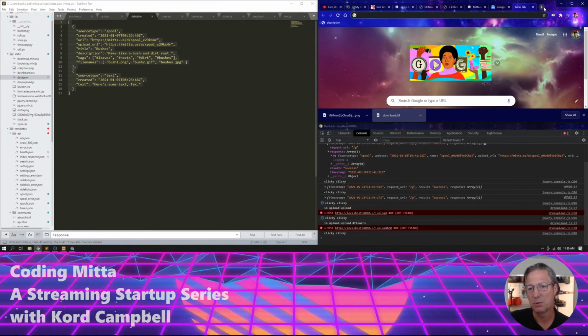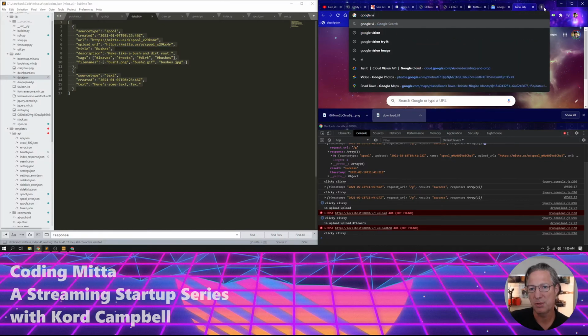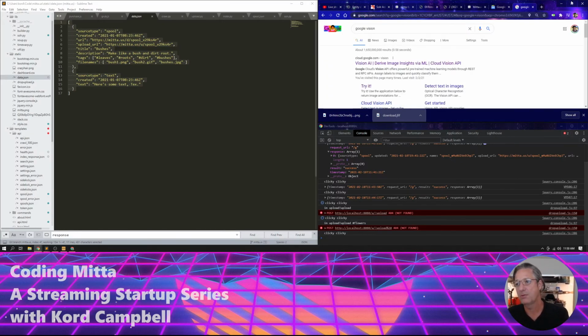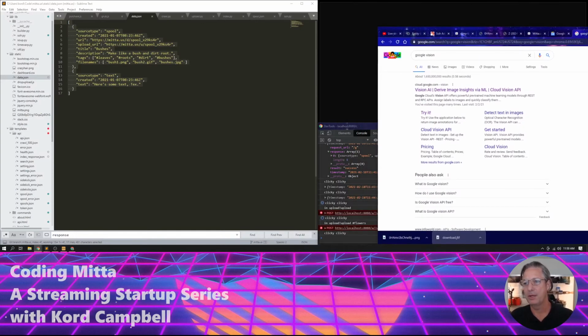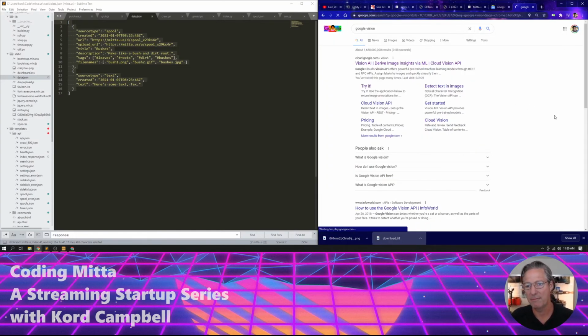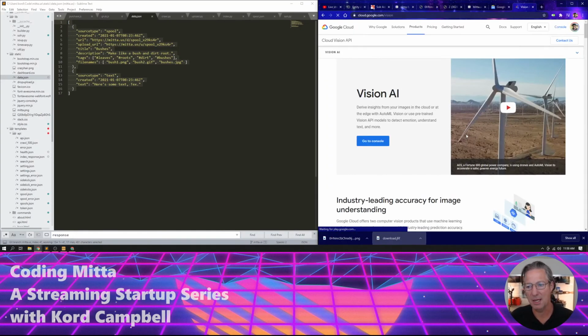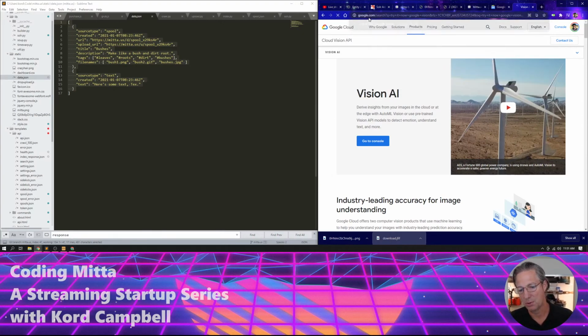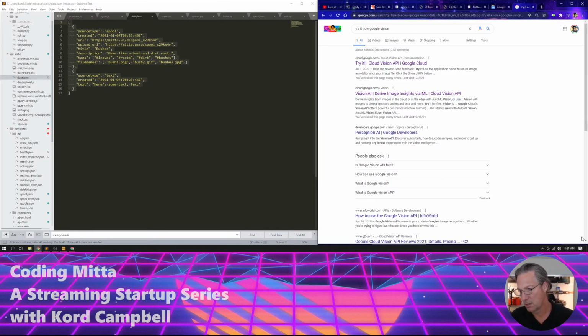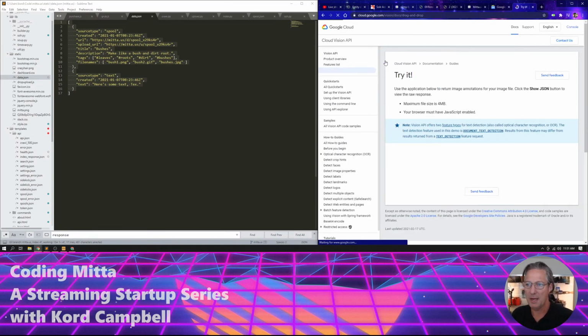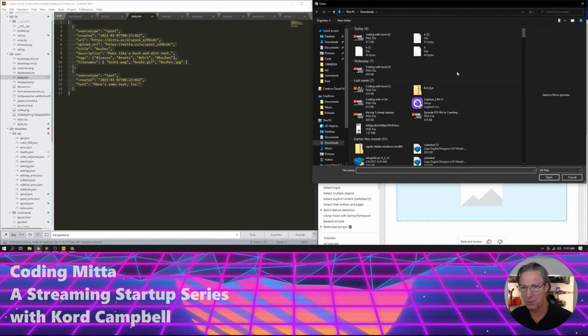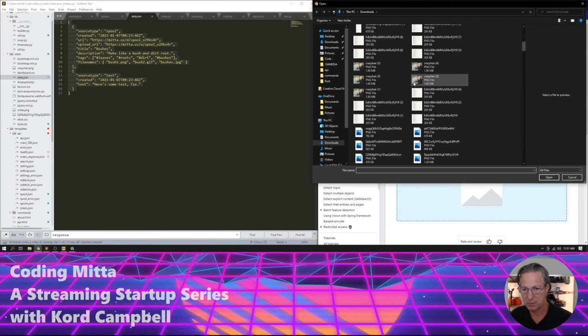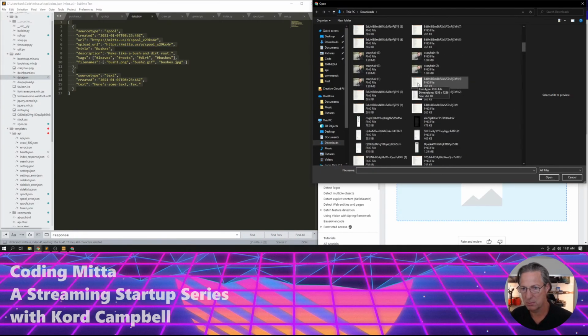Then we're going to go to Google Vision. This is where Mitta is going to get really cool all of a sudden. I feel like the second I get to the tagging APIs, these things are just going to explode with coolness. And try it now, Google Vision. And the reason why is because once I upload, where did I go? It's down here somewhere. Let's upload the dog.